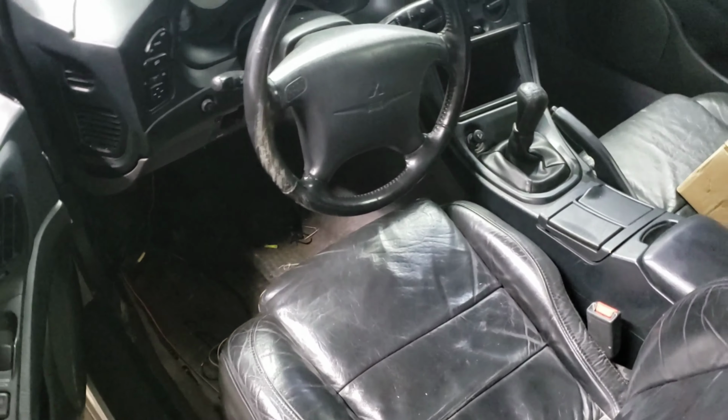So that's really good. The back seats are in really good shape. Carpets aren't terrible, but I might swap them out for black carpets later on. I'm going to actually fold down the seat to show you because I got to get new struts for the trunk to lift the trunk. But back here are the front Brembos, the axles, a couple odds and ends. Car already has a short shifter on it.